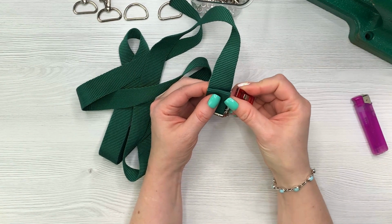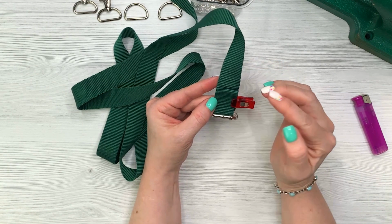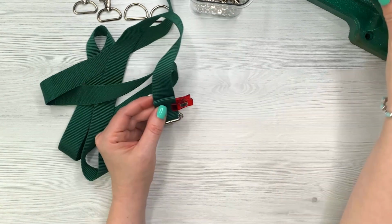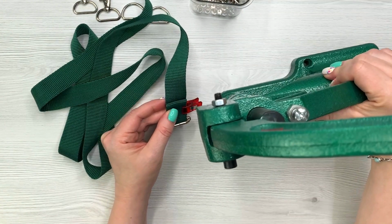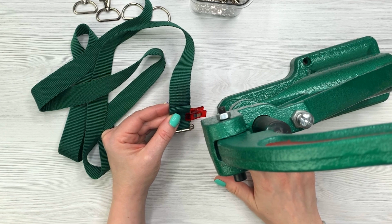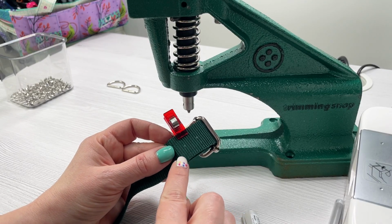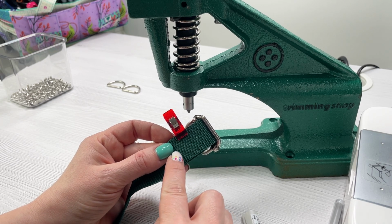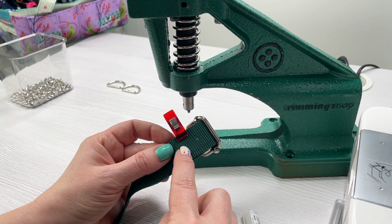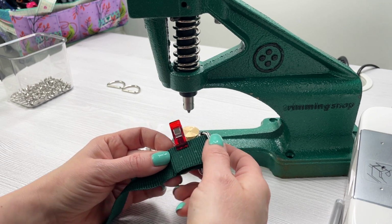I'm going to grab our green machine and we're going to pop 2 rivets in there. If you don't have a green machine, you can of course sew it in place instead. So I've prepped up the green machine with the hole cutting die inside. I've marked on where I'm going to place my rivets, and the first one is around about 3/8 of an inch or 1 centimetre from the end, and then around about 1/2 inch or 1.5 centimetres from there and in the middle of the width of the webbing.